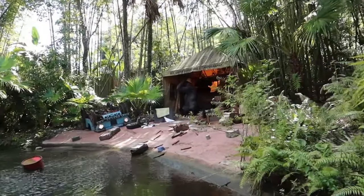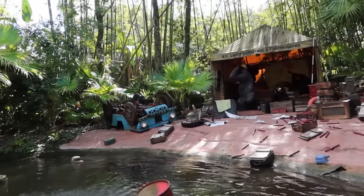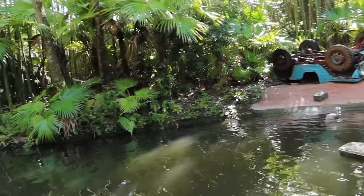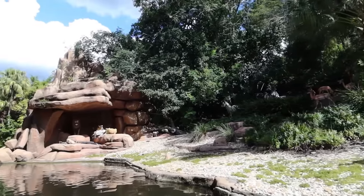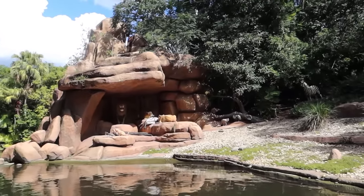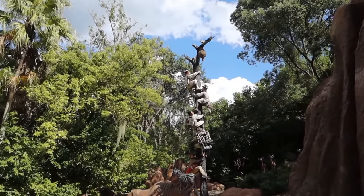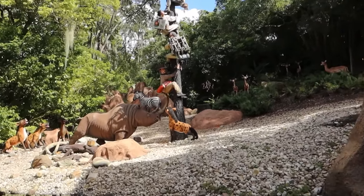Oh no, it looks like the gorillas have taken over my camp. And just look what they did to my Jeep. They left the lights on. Straight along into the African belt. Now, it is best known for holding up those African camps, but it's also home to a lot of animals. Like the stripy horses, the long-necked horses, the horses, uh-oh. Oh, no, I was afraid of this happening. Like, you see, I told Skipper Felix not to get too close to that rhino.